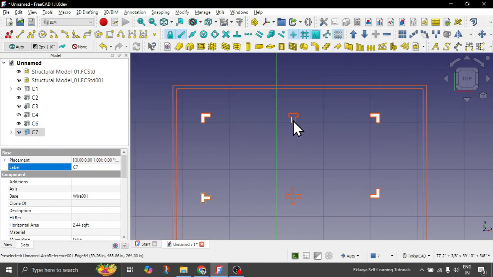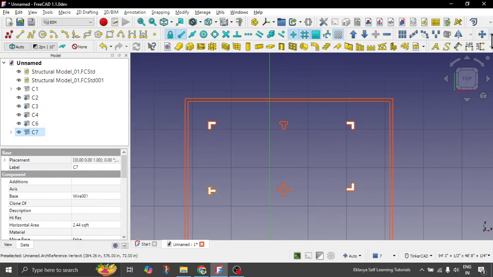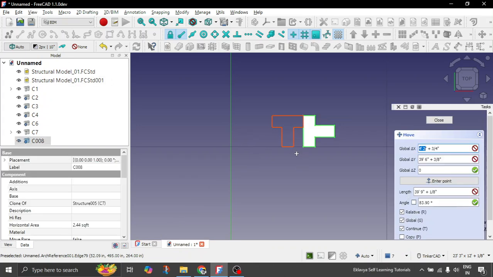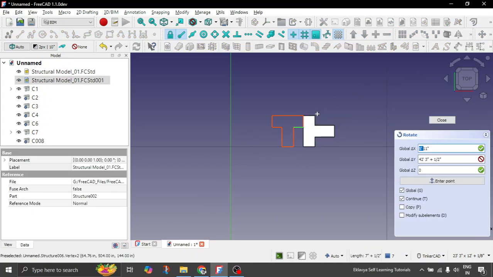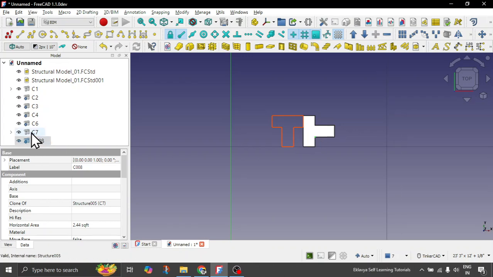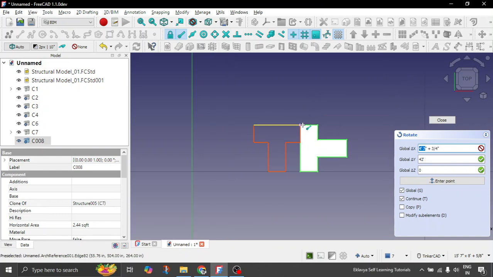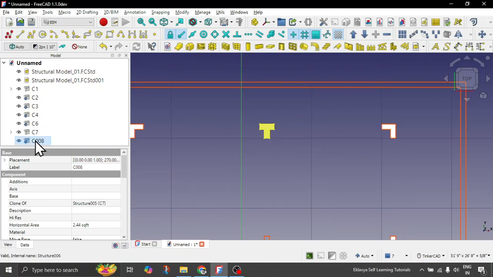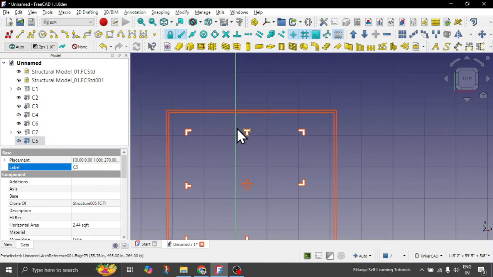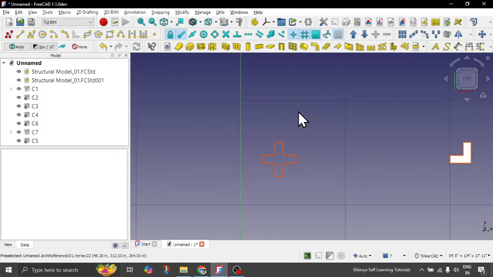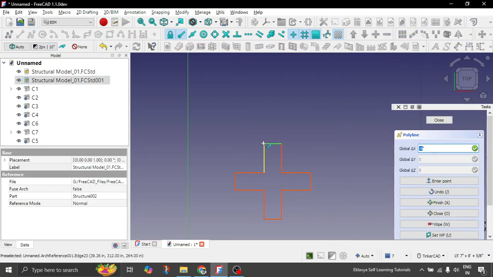So now C5 we want, which is here. So we'll simply move this column by cloning it, and then we'll choose the endpoint from here to here, right? And now we will rotate this. Oh, sorry. Let's do it again. Like this. So this is created and this name was C5. So that's a logical grouping, right? Now we have this central column left basically. So this should also be quite quick and easy. Select the boundary. This is a plus shape column.